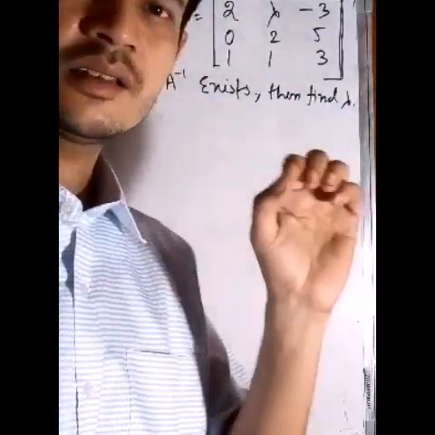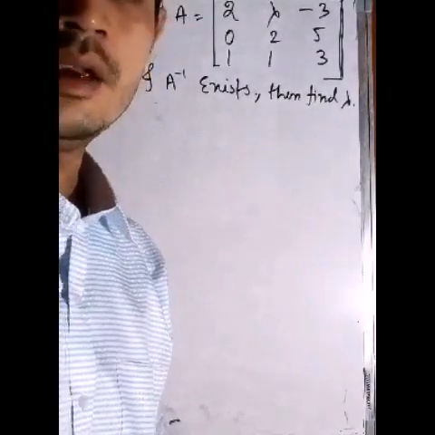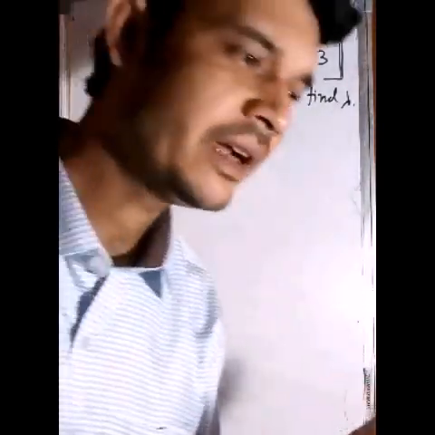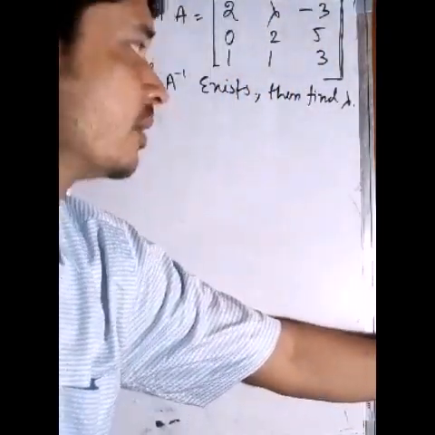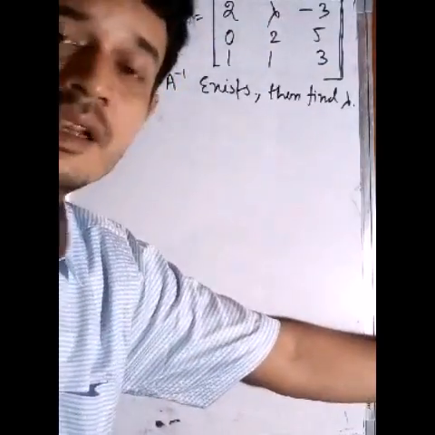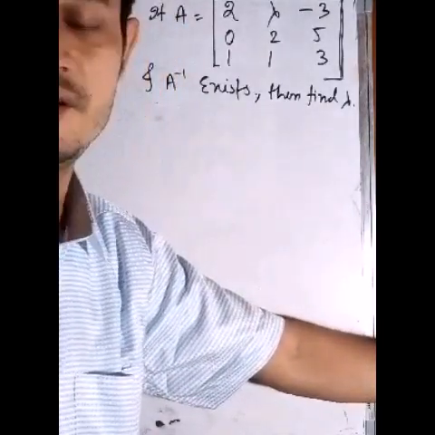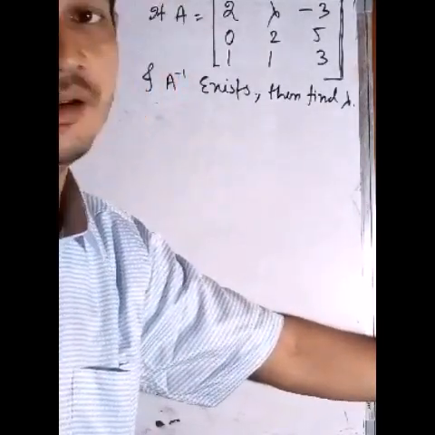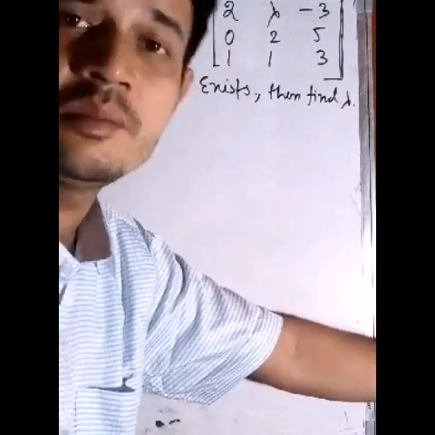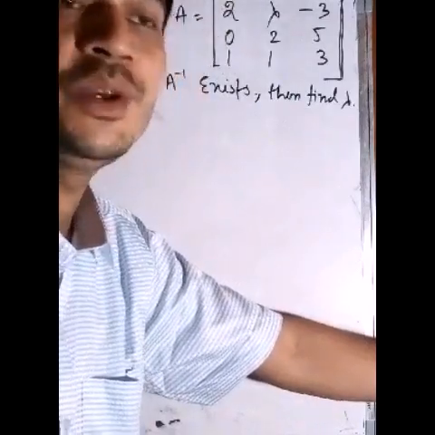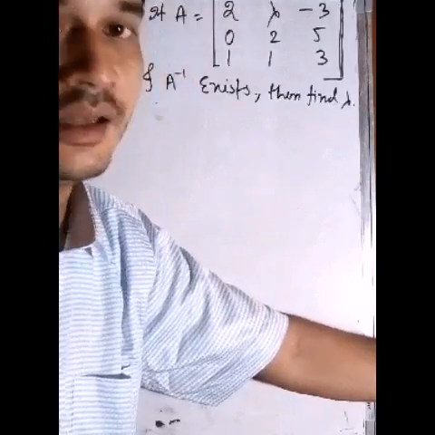Now, we have to discuss for 1 minute A inverse. What is A inverse? A inverse is the inverse of the matrix. Every matrix has an inverse. If we multiply that matrix, which is the inverse of the original matrix, with the original, we get the identity matrix. So if we have a matrix A multiplied by another matrix B, and multiplying we have the identity matrix, then we say that B is the inverse of A.